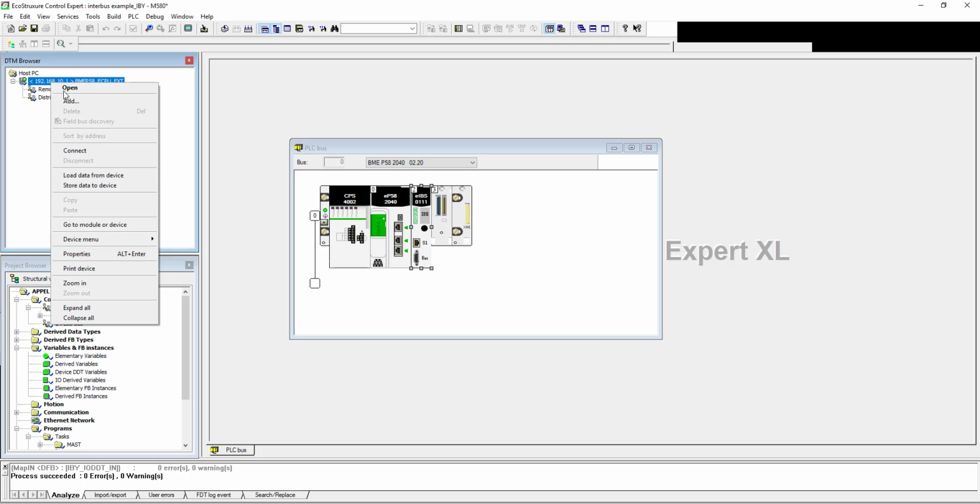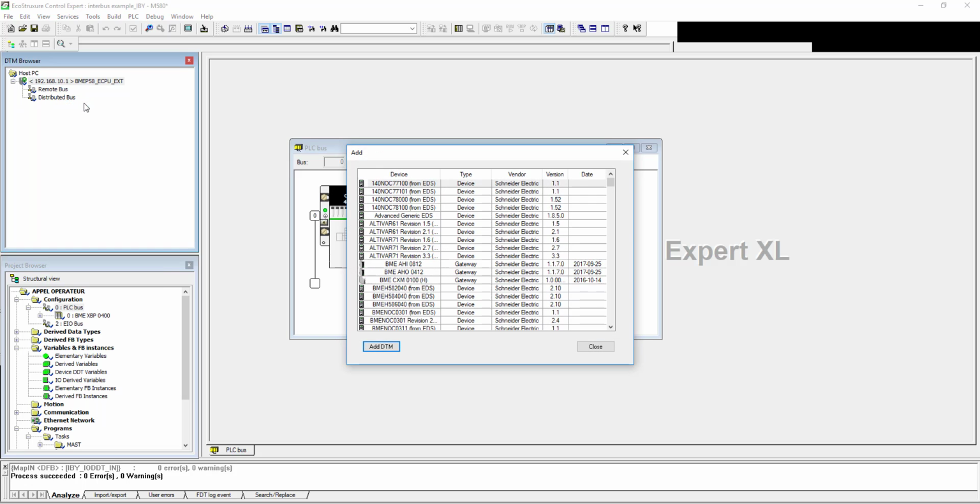we right-click on our CPU and select Add, and it brings us a list of standard DTM devices that are included with Unity Pro. Now, we've added hardware support with the CPX file. That was covered in that PowerPoint. We also added the DTM to the library, so I have slides on that. So if you need information on how to add the hardware to the pick list so you can put it in the rack, and secondly, how to add the DTM so it becomes selectable in the DTM list, that's covered in the PPT. You can just search on CPX or on DTM in that PPT, and it will bring you to those slides.